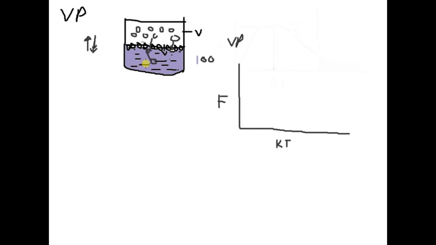On average, we might say the water is at 50 degrees centigrade, but not every molecule is exactly at 50 degrees. Some molecules that escape into the vapor state may have attained the 100-degree mark, which is why they are pushed out to the surface of the liquid. Now I can show this on a graph — this is the fraction of surface molecules on the y-axis, at a temperature T.